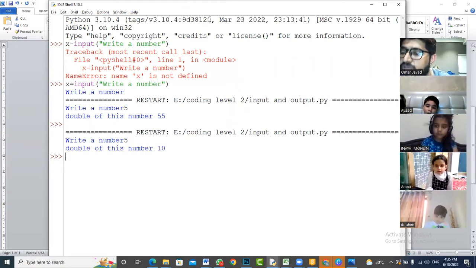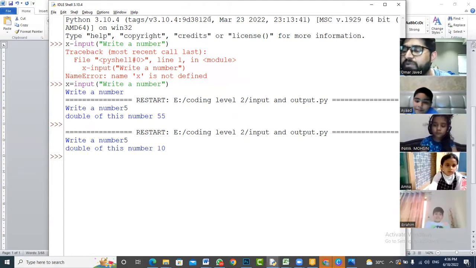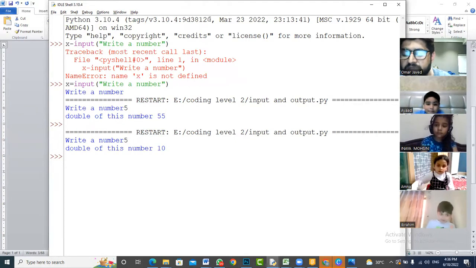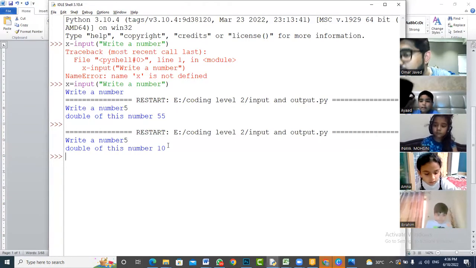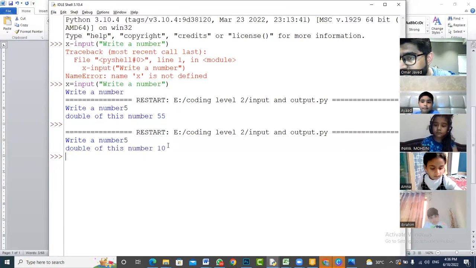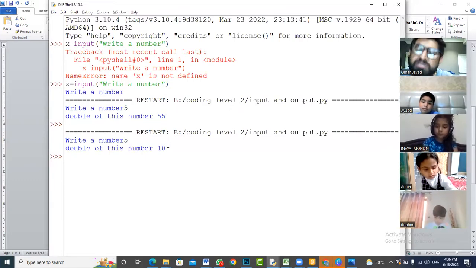This is happening because now I have told my Python, my dumb computer, that we are talking about a number, not a character. What it was doing previously was taking a number from me and thinking that it is not a number, maybe it is just a character.